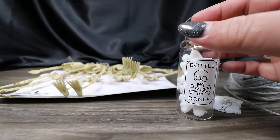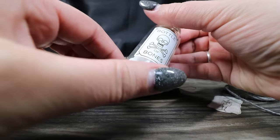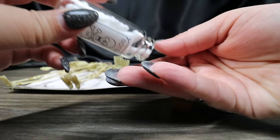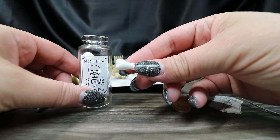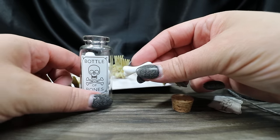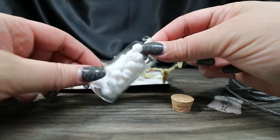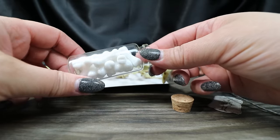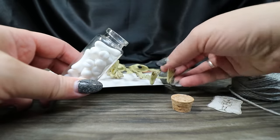The first bottle we're going to reimagine is Bottle of Bones. These aren't bad little bones — you get about 15 in here, but they're just so white and crisp and kind of basic. If you were going to use these, I'd probably put them in a container with brown food coloring or brown alcohol ink and roll them around, or even paint them, just to get them a little dirty and dingy, looking more like bones.